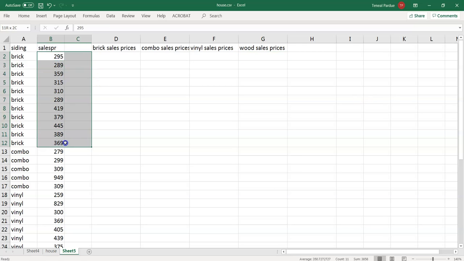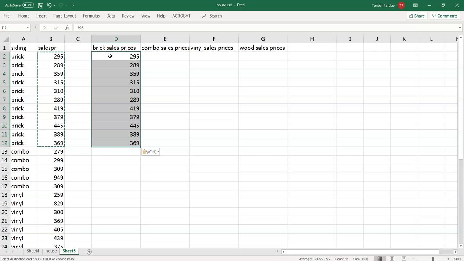And then we're just going to take all of the sales prices for the brick homes, copy them, and paste them into this column. And I'm going to do the same thing for the others.